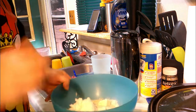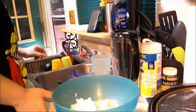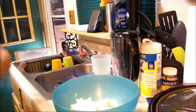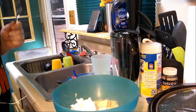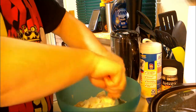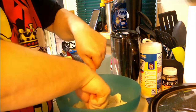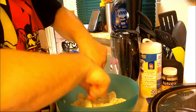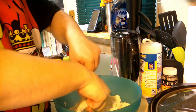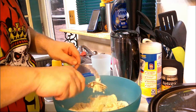Anyways, sorry about that. So I added the butter and coconut oil shortening into the bowl. And then it says to use a pastry cutter and stuff to blend it in. I don't have a pastry cutter, so I'm just gonna use forks. Lady on the website said you could, so that's what I'm gonna do, and I'm just gonna smush it up. And this is gonna be a pain in the ass.